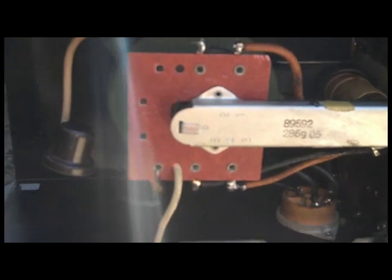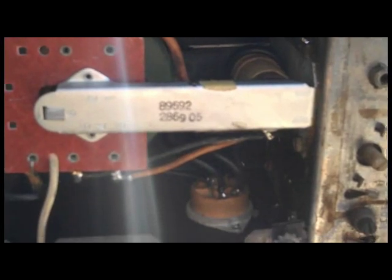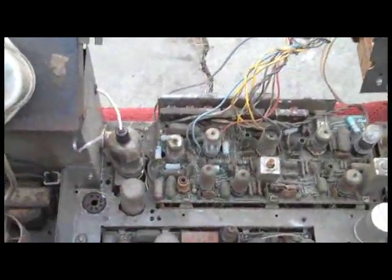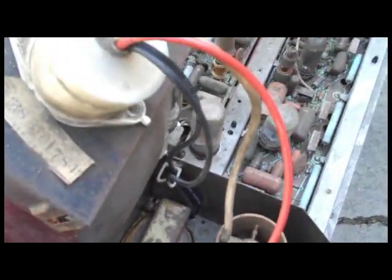One red lead has to be fished through a grommet in the bottom to hook to the damper circuit, but everything else connects on top. There are just four wires to the flyback, three to the focus rectifier, two to the high voltage rectifier, and one to the plate cap which comes on the flyback. All tubes are back in — it's a little tight but should be okay, and the high voltage rectifier filament lines are all hooked up.